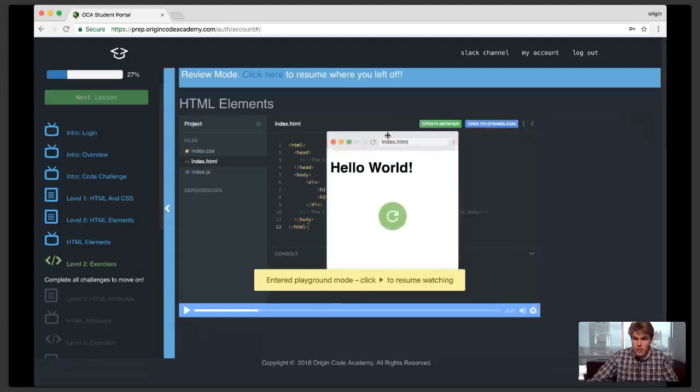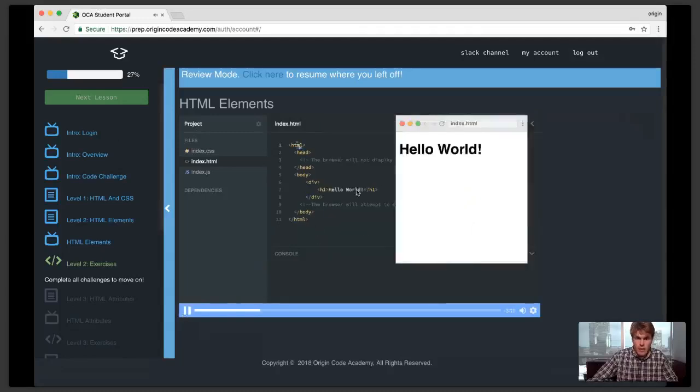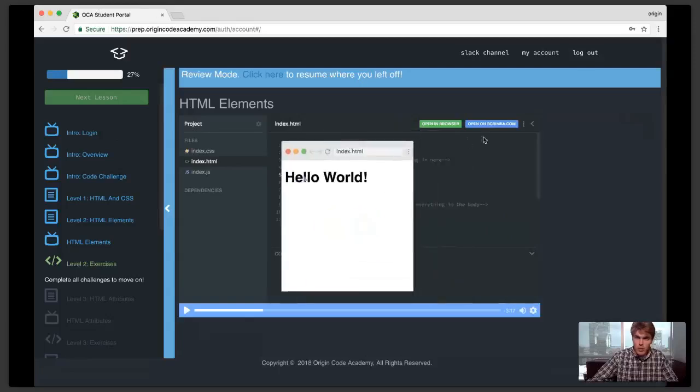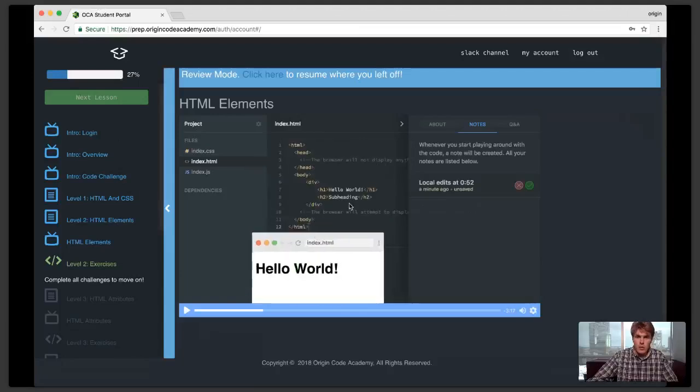If we continue the video, then obviously I lose my changes. But if you ever want to go back and see your changes, you can move this browser around. But over here, this arrow pointing to the left opens up another menu where you can actually go and see the code that you changed. So I'm like, okay, I added a subheading at about 52 seconds. You just kind of have these markers as you go through.